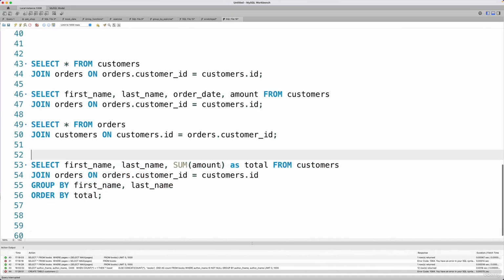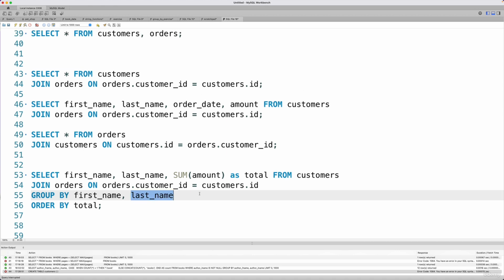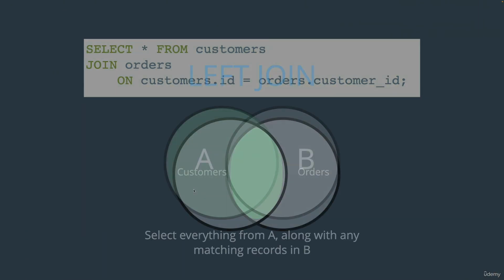So I just wanted to show an example of doing a group by with a join. Super common. The join just helps us get some information side by side, but it doesn't really give us answers or show us anything particularly useful until we then do some analysis. And a common way of analyzing any of our data is using group by and then some aggregation function. So of course we could find the average. We could find all sorts of things. We could find the earliest date, the latest date. We could use min and max, but I think sum is just a simple example to start with. Next up, we're going to move on to a different type of join, which is the left join.